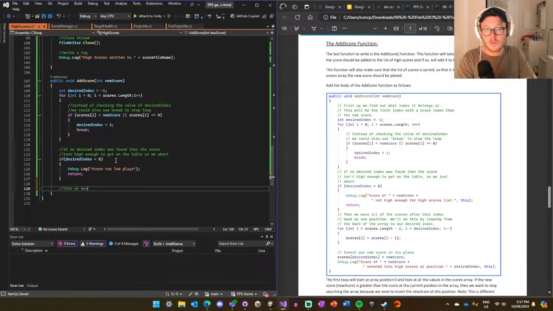Then we move all of the scores after that index back 1 position. We do this by looping from the back of the array to our desired index.